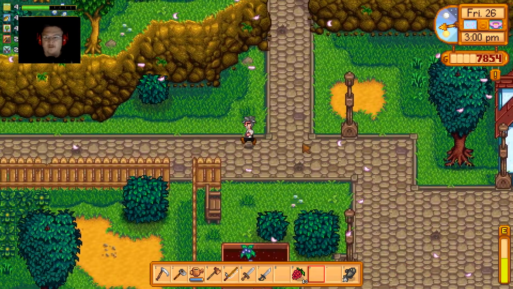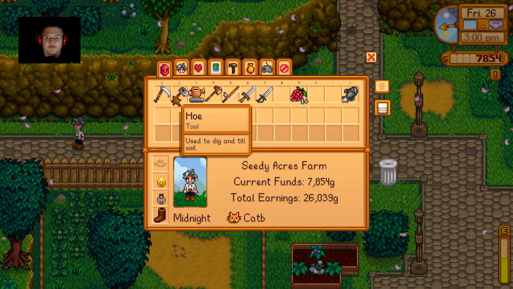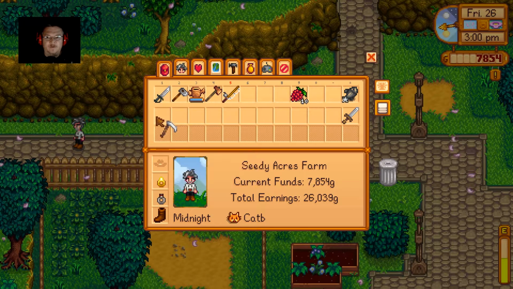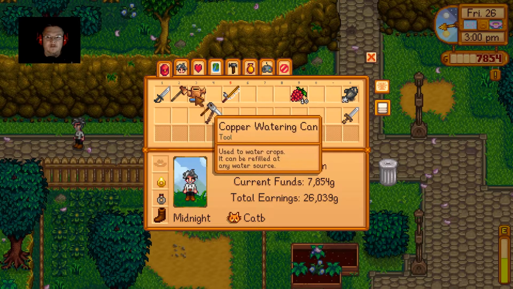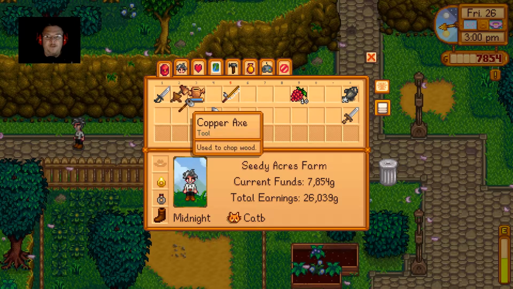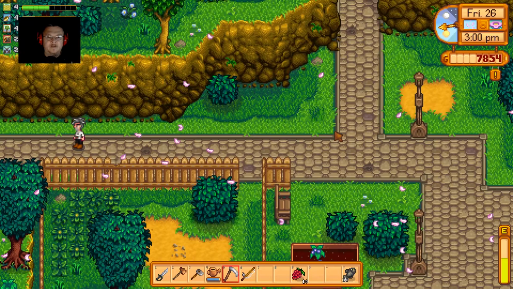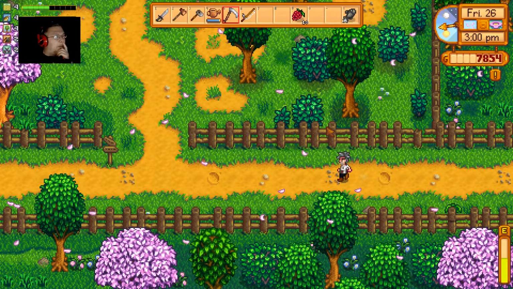All right, let's go chop down some trees. Let's rearrange my stuff here. I don't know how it got all whacked out. The steel one we need to get rid of, so axe, pick, then water. Yeah, it's got all messed up because I lost my pick.